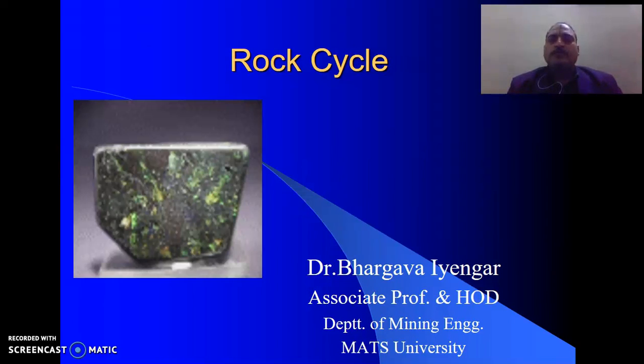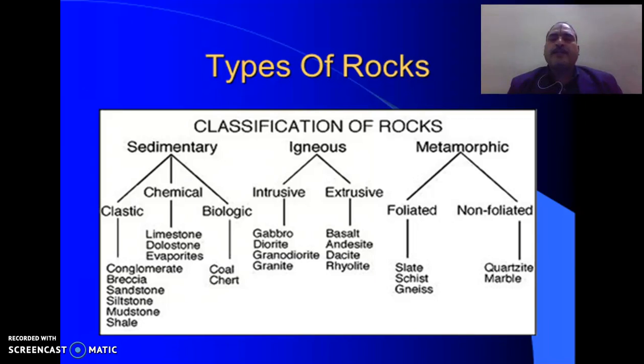Today I will detail the rock and the rock cycle. What does it mean by rock, and what are the different rocks available in the earth's crust? Here you can see there are three types of rocks written in the slide. The first one I can say is igneous rock, the middle one. Second one is sedimentary rock and then metamorphic rock.